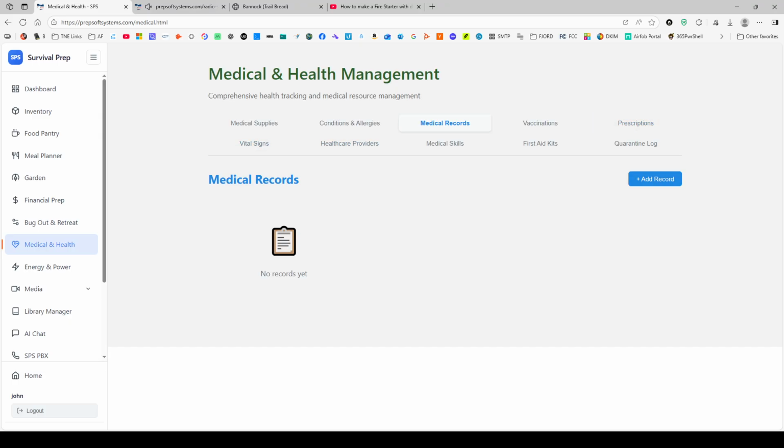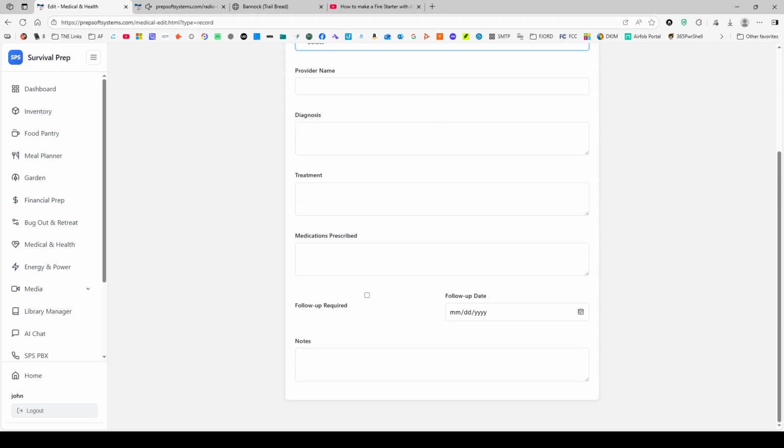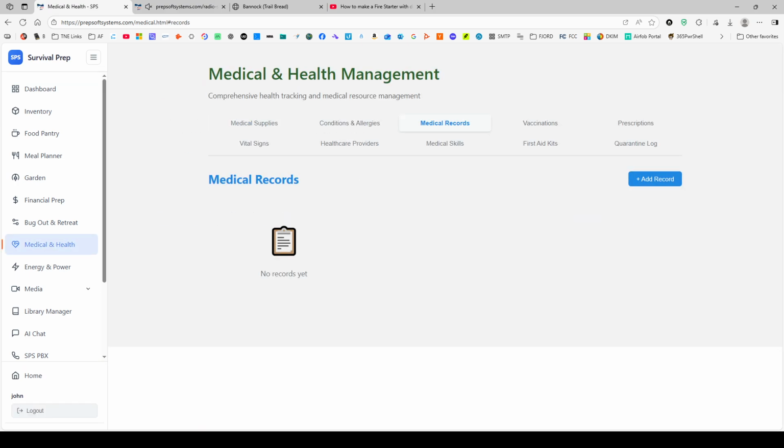It's more of a little hospital-like intake, so that at least you know what's going on with everybody in your group. You can add multiple family members and attach their information here. It will definitely expand based on your feedback, and I can modify this however you want.